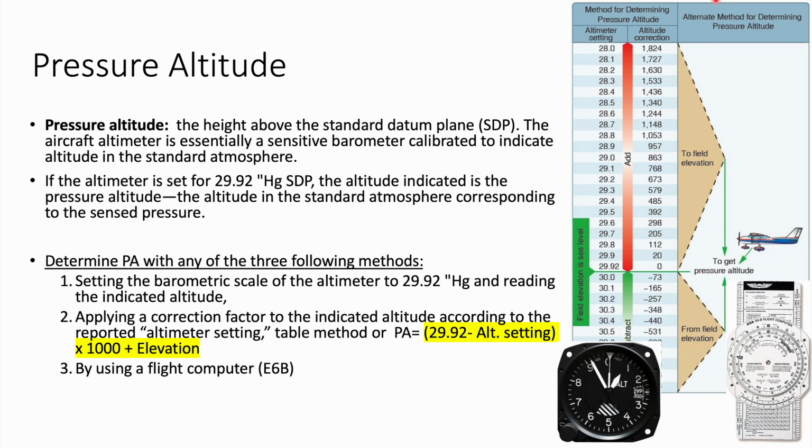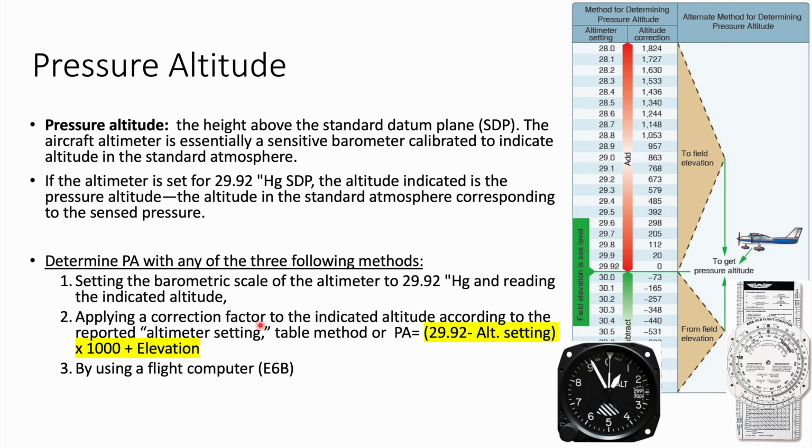So I mentioned these altitudes before, but we're going to actually try to understand them a little bit more. Pressure altitude is your height above standard datum plane. So what that means is if you were to set your altimeter to standard 29.92 and refer to your altimeter, whatever it tells you on the instrument face is your pressure altitude. So if you're sitting on the ground at John Wayne and you set the pressure setting to 29.92, whatever your indicator tells you, that's your pressure altitude for that given moment.